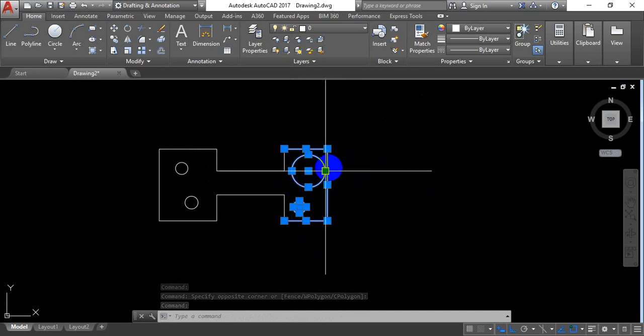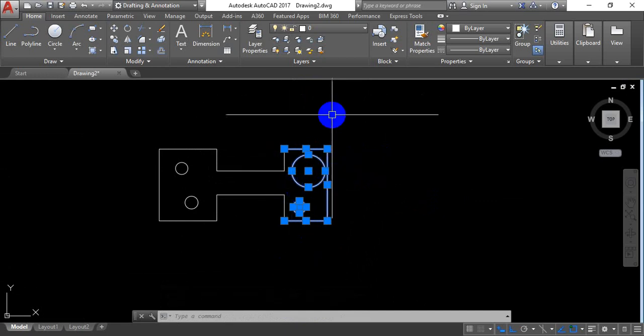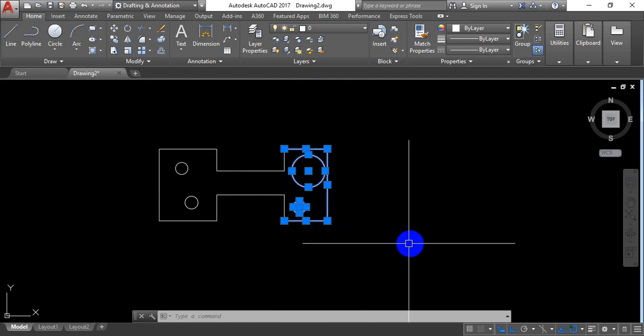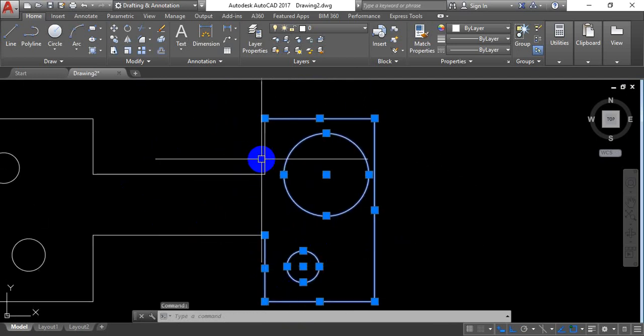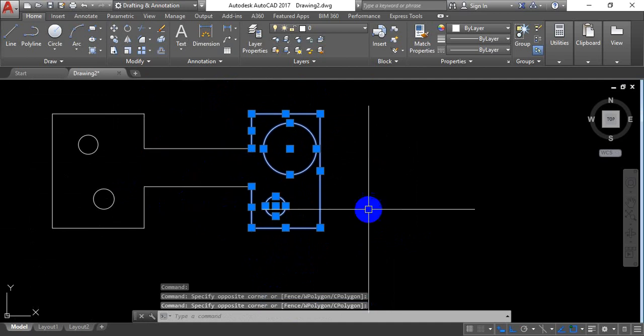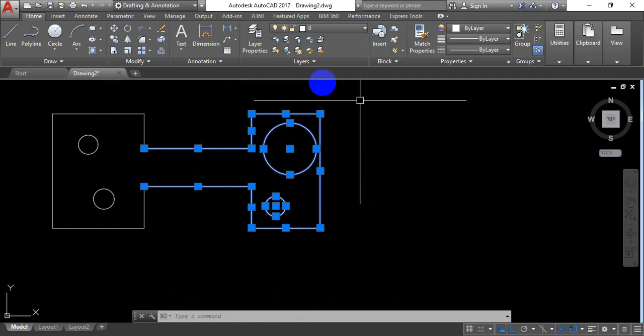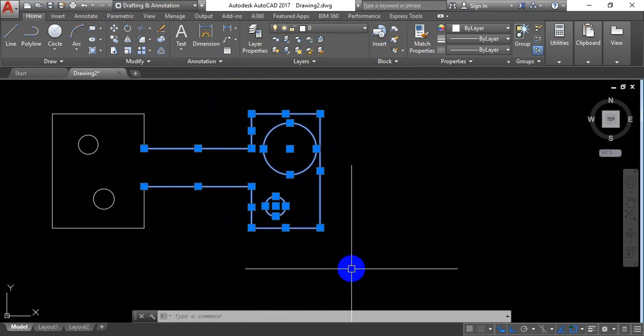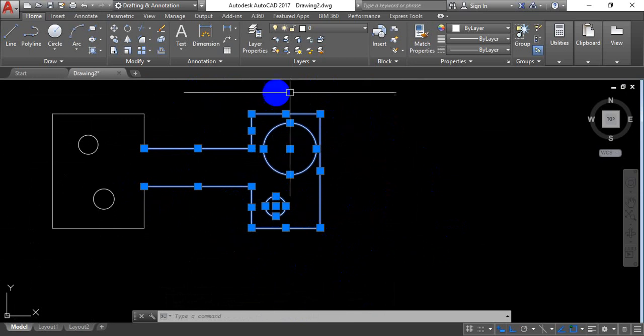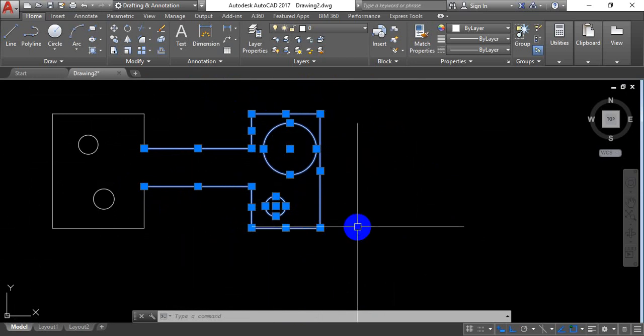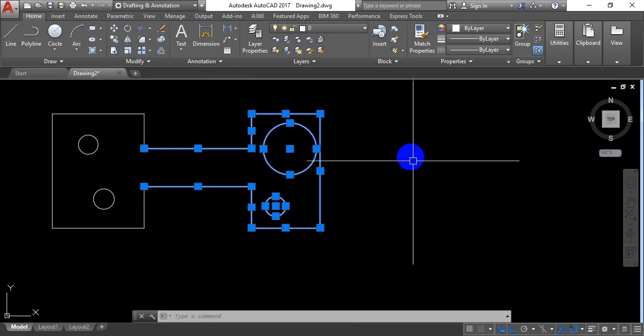That means it will affect these objects, okay. It also affects this object and this object, and when you extend them, these two lines also need to extend, okay. So you need to select those objects or elements which will be affected when you are going to extend. So first you need to select the affected object, okay. Select the affected object. Why am I selecting this part? Is that clear?